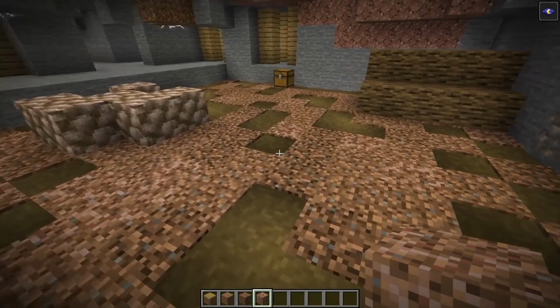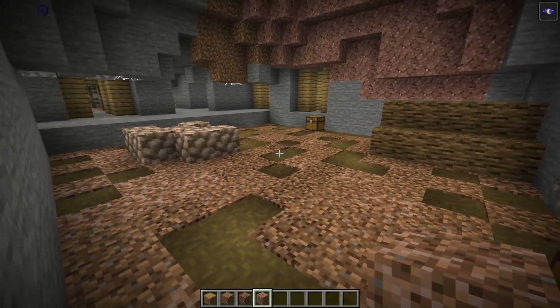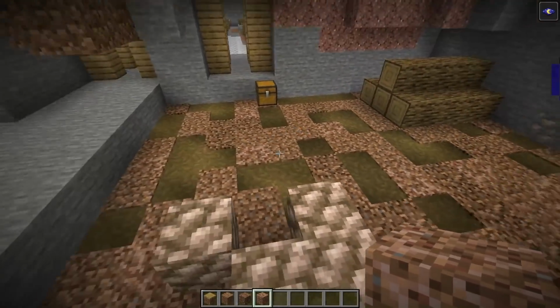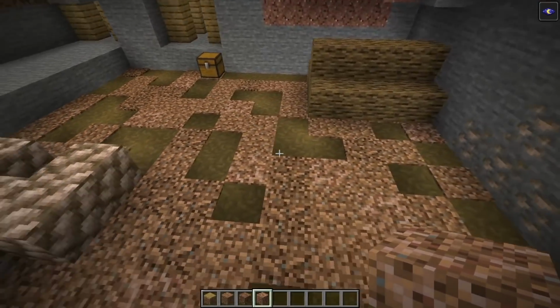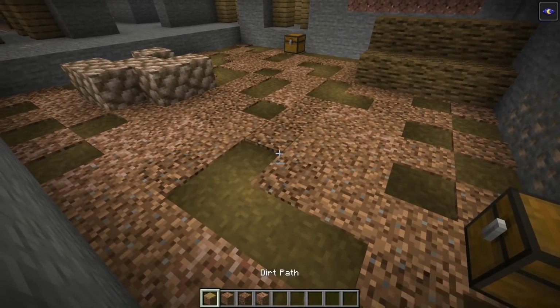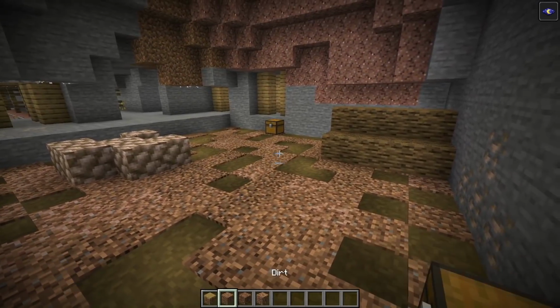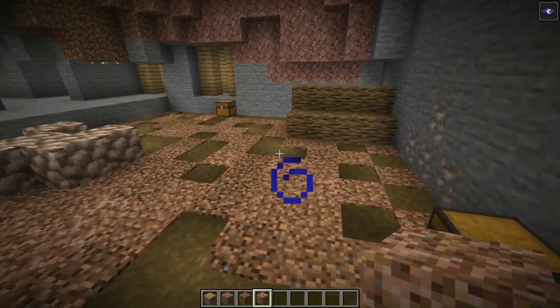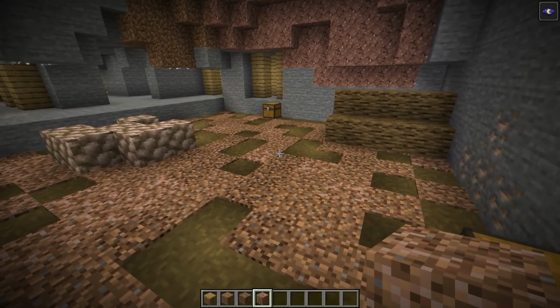And there we have it, ladies and gentlemen. An improved dirt floor here, which now looks a little bit more interesting. It shows off the significance of this room at the heart of every mineshaft. And I actually went with 25% of each of the dirt path, the regular dirt, the coarse dirt, and the rooted dirt. So yeah, it's a little bit different than what I stated before, but the point is, it doesn't matter.